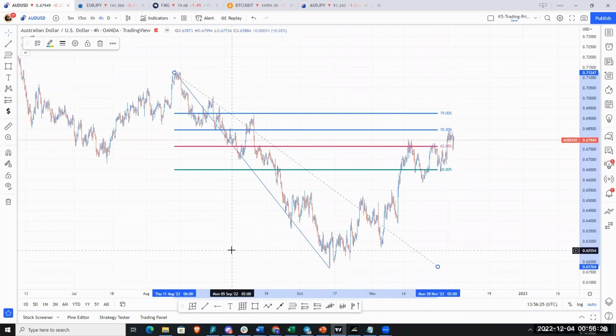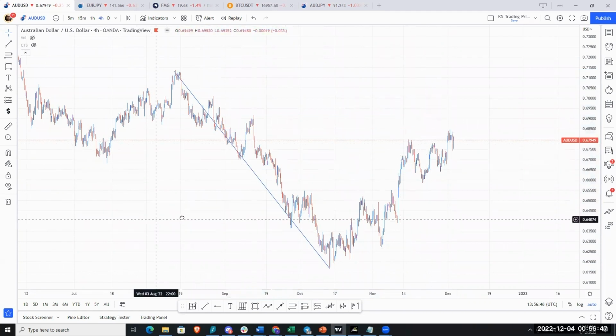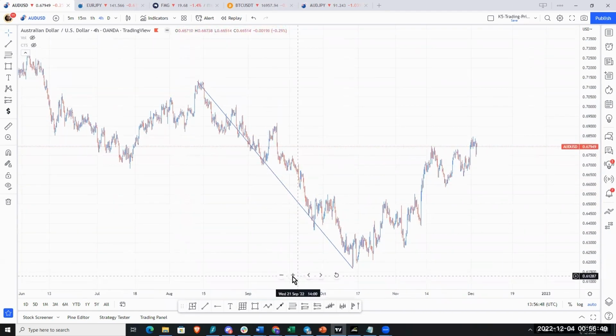So to find the point of interest, we need to find, on each and every move that is coming down, a point of interest near the swing point, because this is the very first swing point we are going to find. And once we do this on the external leg, then we will try to find the same thing in the internal leg. So let's start with the external leg first.